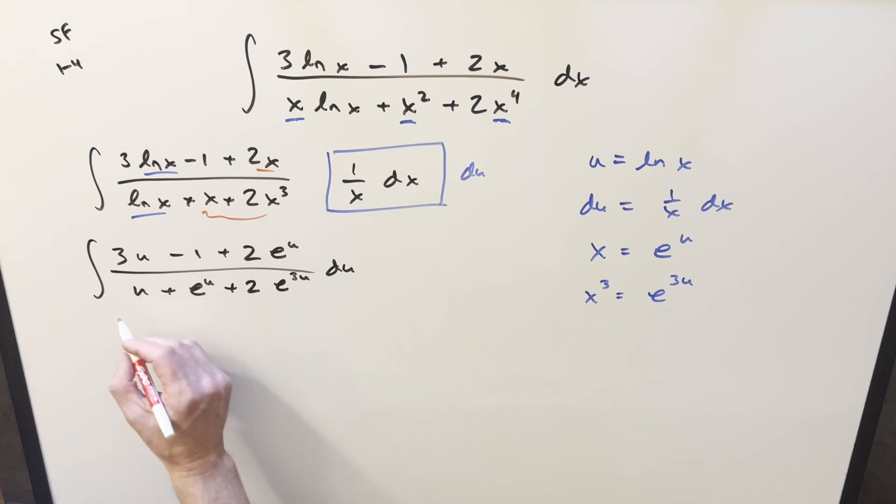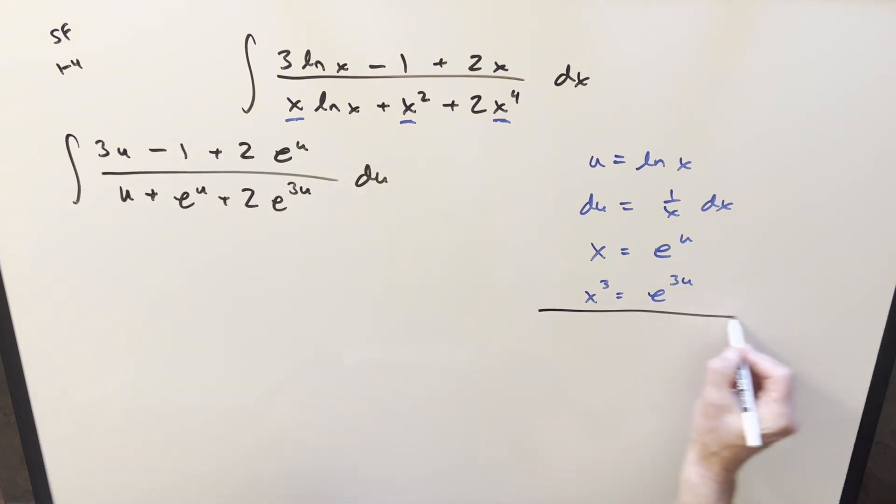Then the interesting thing was when I started messing with this, it's kind of the same problem because, you know, you do algebra and I don't really have a good way to simplify it, right? Because I can't really factor, like, what am I going to do with this e to the 3u? But then also for a substitution, if I take the derivative, it's not going to look like this. So even though the substitution idea looks pretty bad, let's just try it anyway.